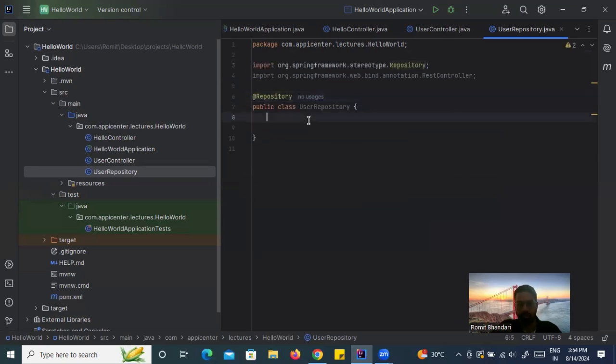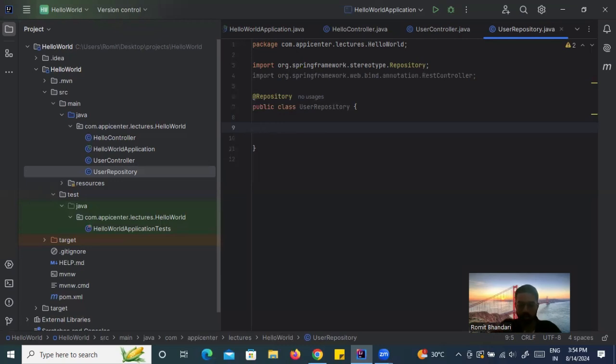Okay. And by the way, at the rate repository means that we are doing something with respect to our data source that is database related.